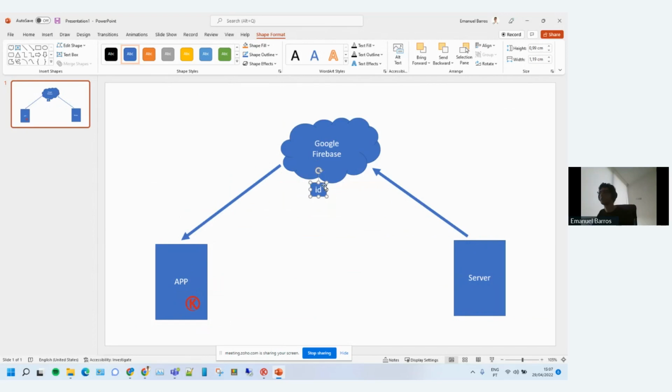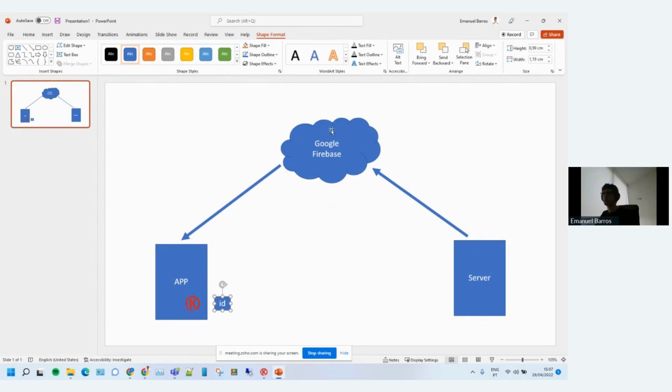The message itself is handled on the phone by the operating system. It's the operating system that will fetch or receive the message from Google. So you almost don't have to do anything on the Kalipso part of the application.